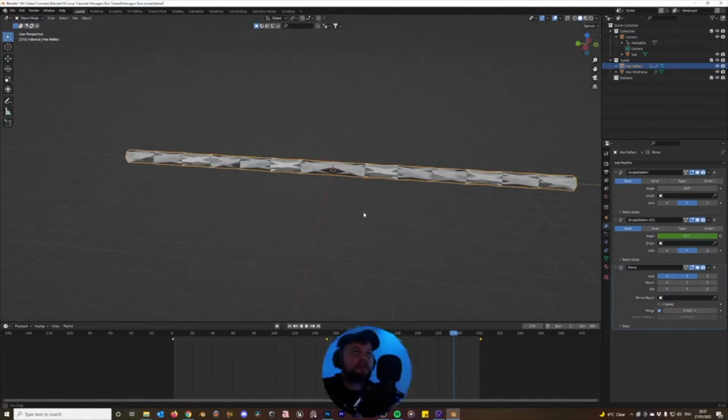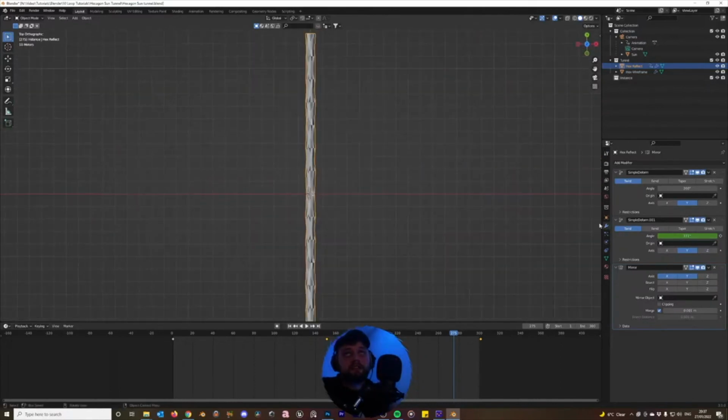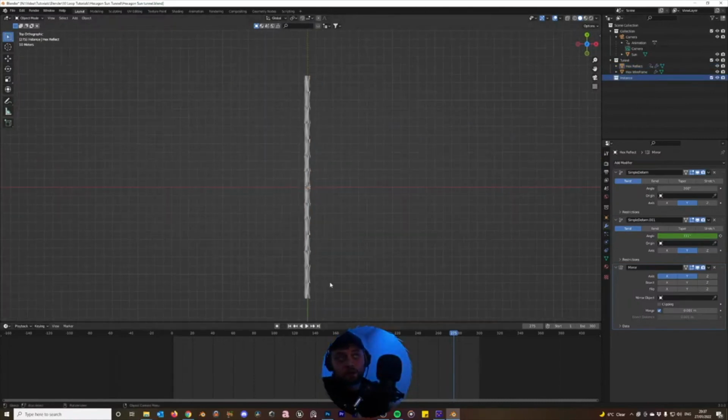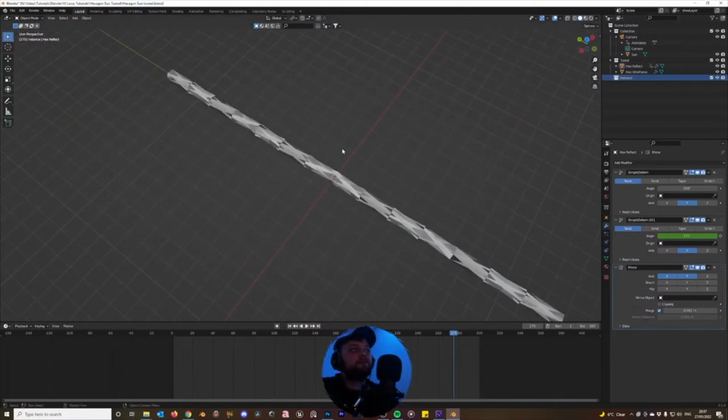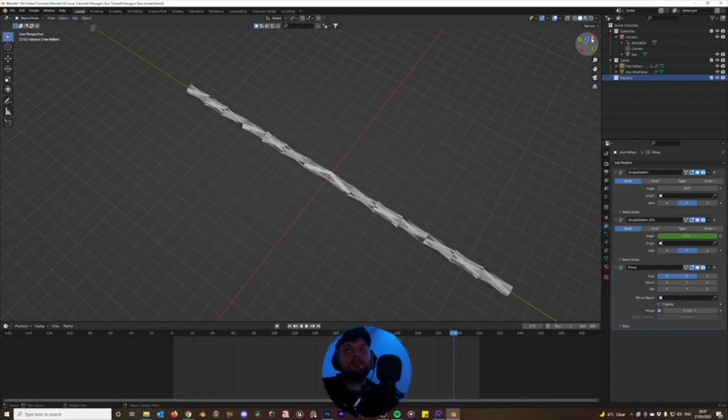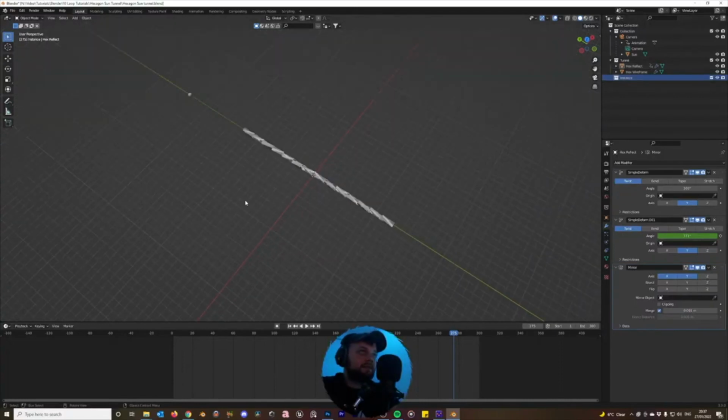So now we need to add those instances again, and the reason why I had to delete them is because now that we've added this mirror modifier, it's basically doubled the length of the tunnel. So if we just left it as it was, all the meshes would have been intersecting and it would have looked awful. Or it could have looked cool. Sometimes you get unexpected results when you mess around with things. So maybe it did look cool. I don't know. Anyway, just add those instances back.